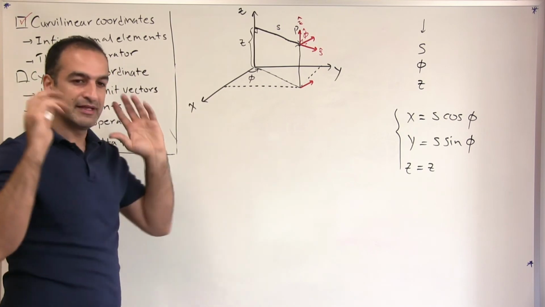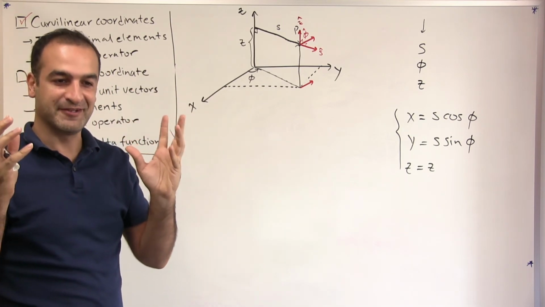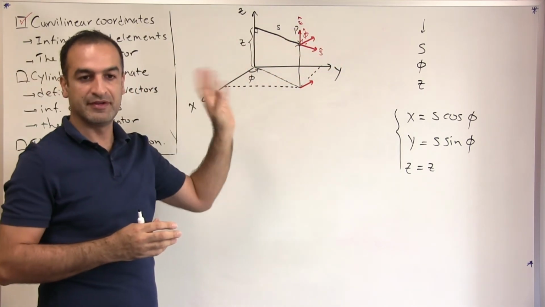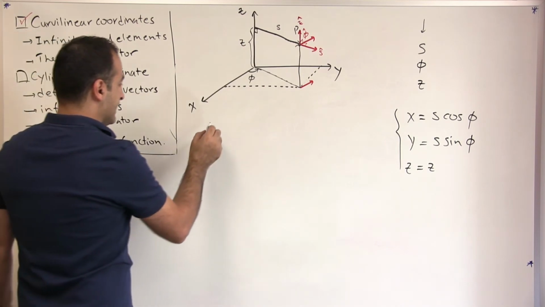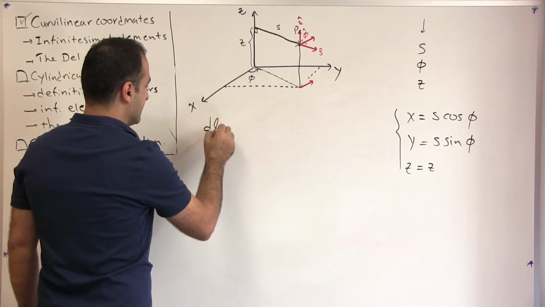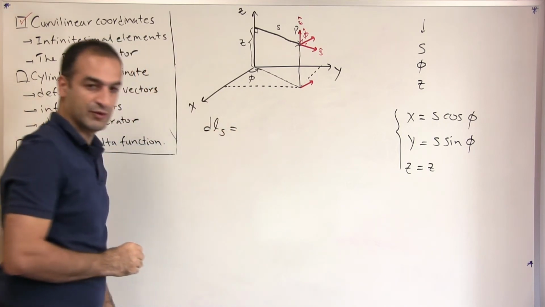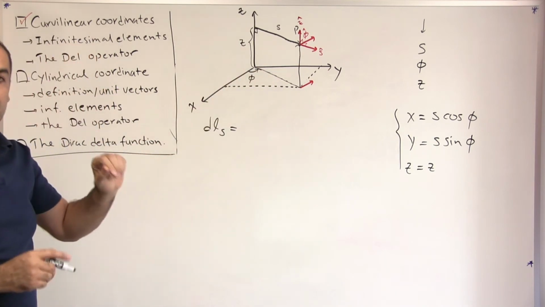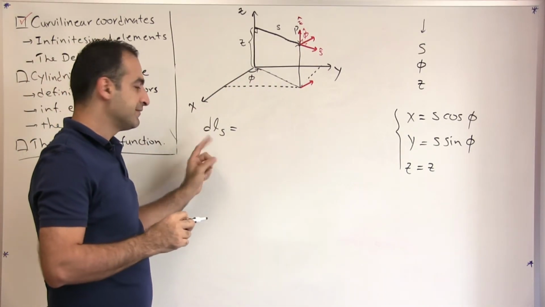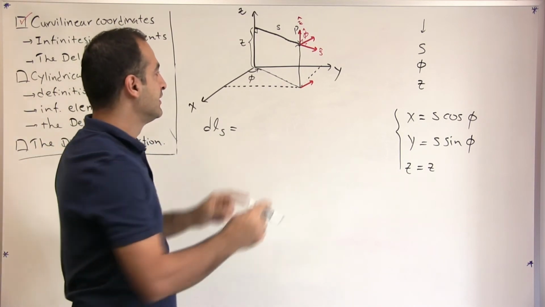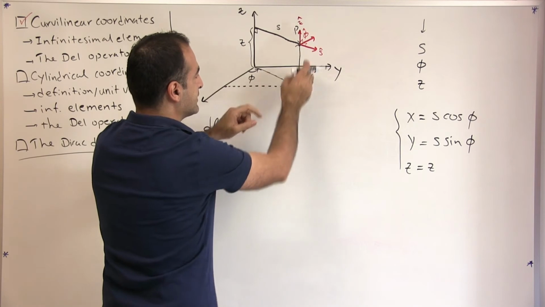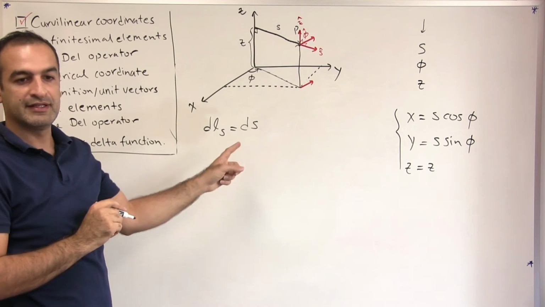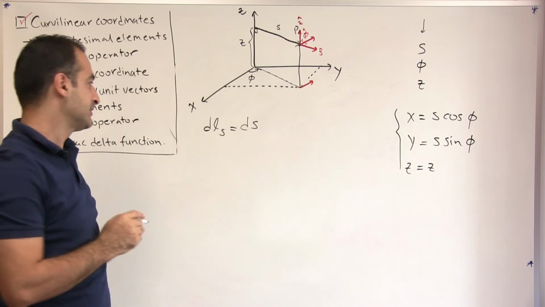All right. So, shall we move on and define infinitesimal elements? I assume your mindset is now very well ready to do this, because we did that for spherical coordinates, and it's going to be very similar. So any displacement dl in the s direction, that means if we keep z and phi constant and only change s by a small value ds, what kind of displacement will we have? The point is going to move a little bit in the s hat direction, and the amount of displacement is going to be ds. And that's very similar to dr in spherical coordinates.